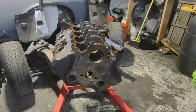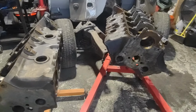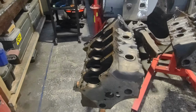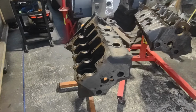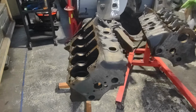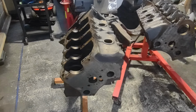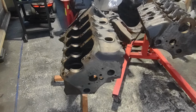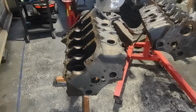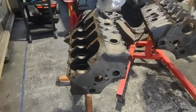That's the build sheet. Let me skip the one over there. That's the heads. So we've been writing things down on the motor and the head and trying to keep organized exactly what we have, so that when we're looking information up and building a motor, we don't want to do trial and error. Like, let's just throw these heads on this block and see what kind of compression ratio we get. We don't want to end up putting a lot of money into something and it be very sad because the compression is super low. It might work with some builds, but that's not what we're going for. An all-motor, naturally aspirated build is what we're going for here.